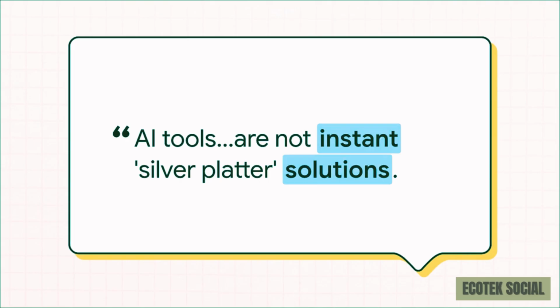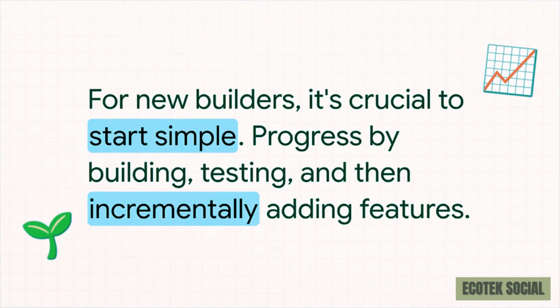Building with AI is a journey, right? It's not a magic trick. These tools won't do everything for you instantly. They're your co-pilot, your assistant, your superpower, but at the end of the day, you're the one flying the plane. So the best way to do this? Just embrace the process. Start small. Build a simple bot that does just one thing really, really well. Test it, understand it, and only then do you add the next feature. This step-by-step method will save you so much frustration and keep you moving forward.